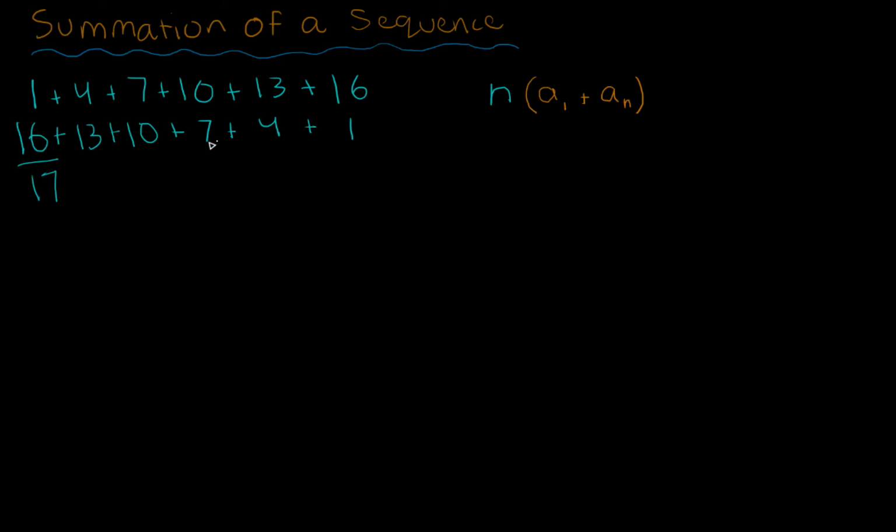So finally, we also want to have our all over 2 here, because remember, we have to cancel out the duplicate of the sum over here. Now I want to pause and notice that we didn't actually use the common difference, which is probably the most interesting part about these formulas. So you have the number of terms and the first term and the last term, but we never use the common difference. Now, you can pause and think about why this is, but I'll go over it.